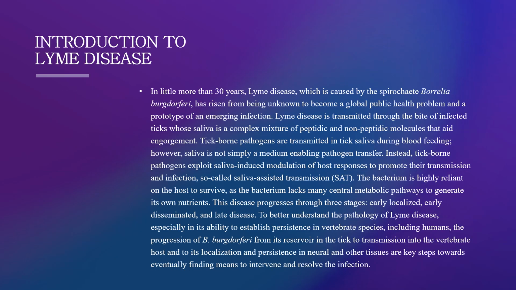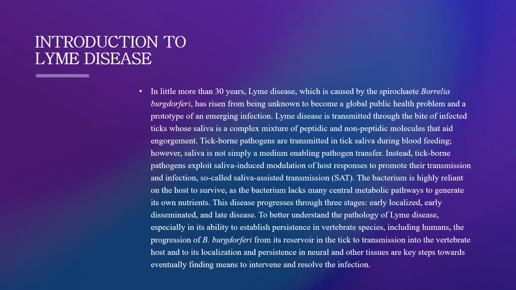So an introduction to Lyme disease, we can read this together to begin. For a little more than 30 years, Lyme disease, which is caused by the spirochaete Borrelia burgdorferi, has risen from being unknown to becoming a global public health problem and a prototype of an emerging infection. Lyme disease is transmitted through the bite of infected ticks, whose saliva is a complex mixture of peptidic and non-peptidic molecules that aid in engorgement.